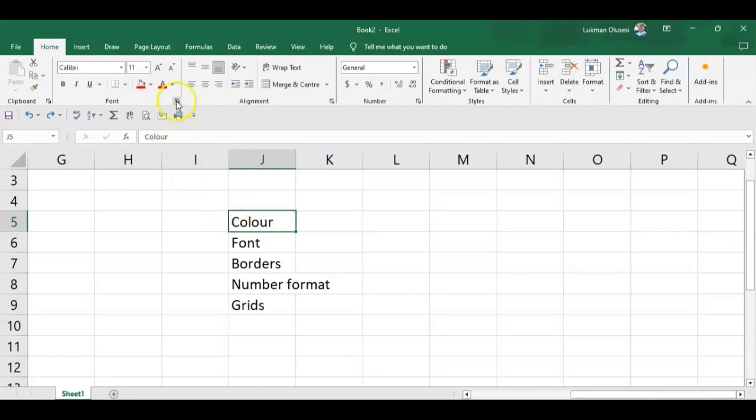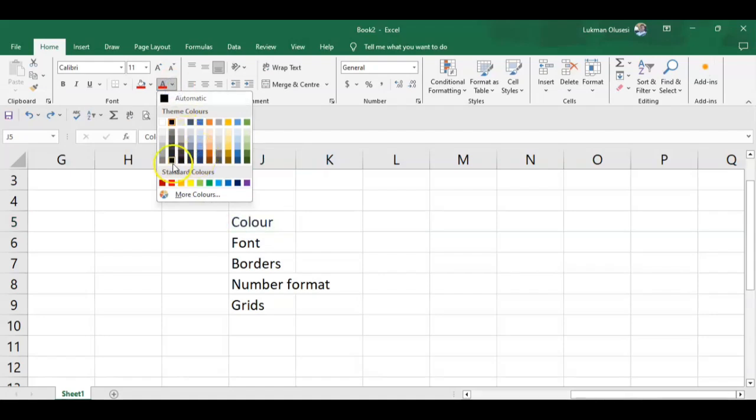So Excel comes packed with this set of colors. You can see that we have theme colors ranging from white to green, and then different shades of that color listed up here. This is blue, different shades of blue. This is green, different shades of green.